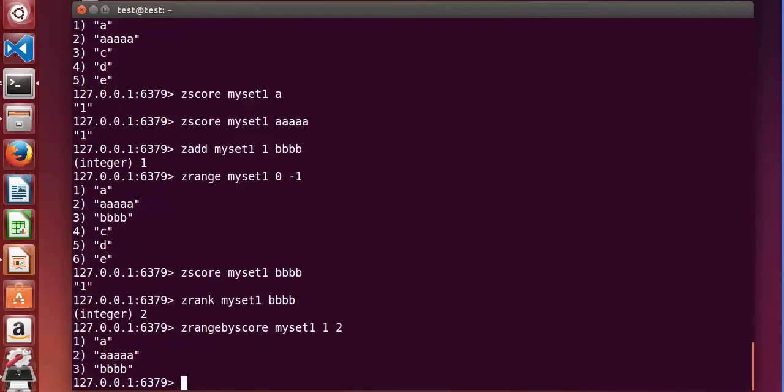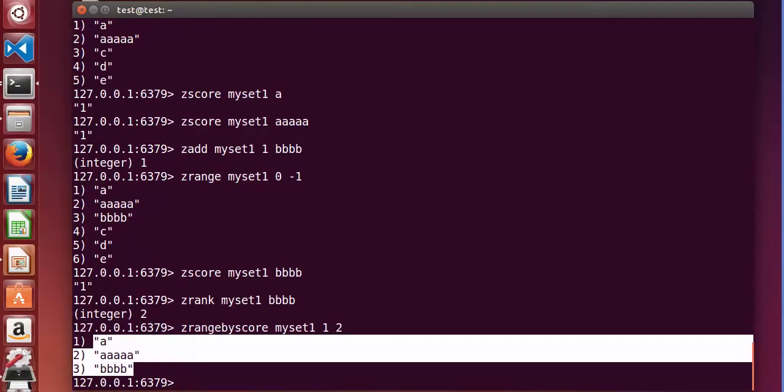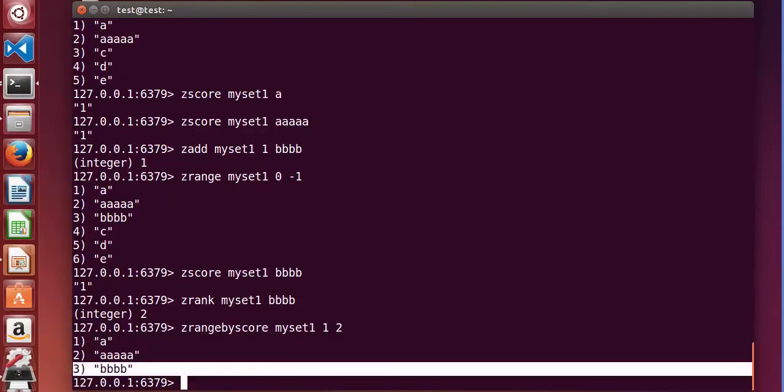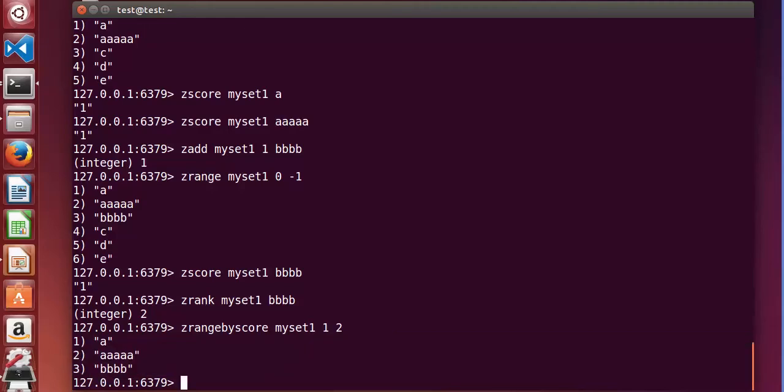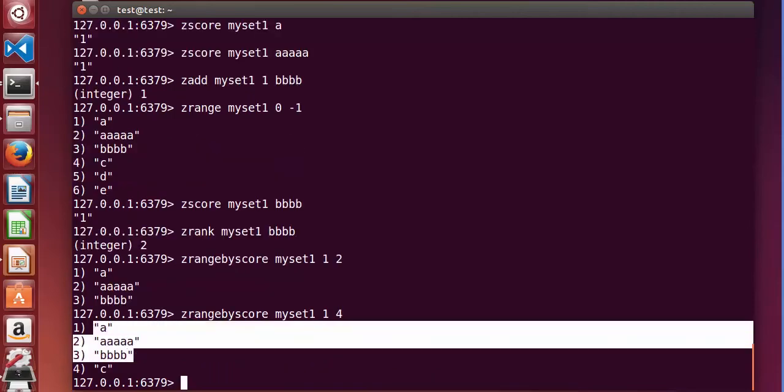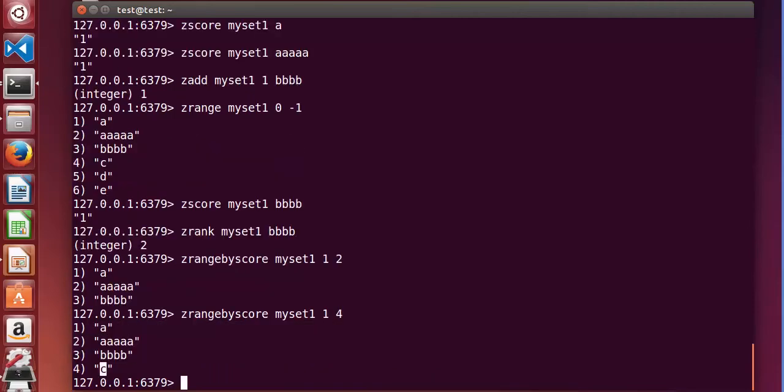And then press enter, and I get here 3 values because there are 3 values associated with the score 1, and I think there was no score for 2, right? So no value was associated with 2. So let's see 1 to 4 for example, and now I can see these values and C also. So if you want to get values by a range of scores, then you can use ZRANGEBYSCORE.